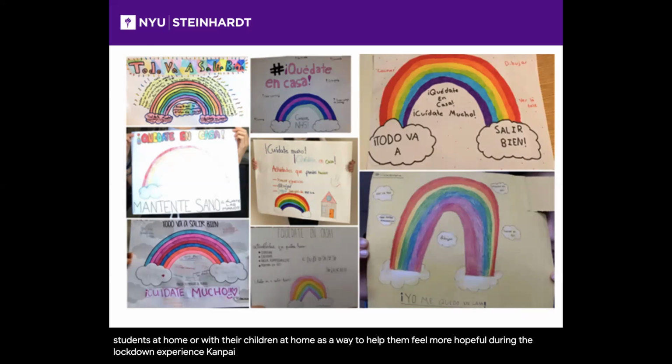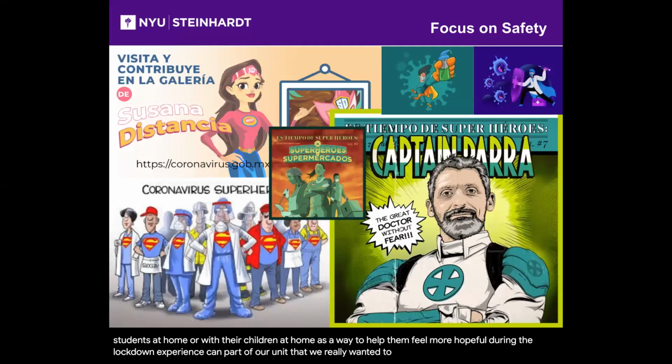So the second part of our unit that we really wanted to emphasize was a feeling of safety. And it's hard to tell students that they're going to be safe or that everyone that they know will be safe in a context where conversations regarding death and conversations regarding the shortages of supplies that may be going on in the medical field are very prominent. So one of the ways that we came up with was also using digital literacy. So we looked across social media. We were looking to see, so what are countries doing as a way to reach out to children, and how may that be helpful in our classroom?